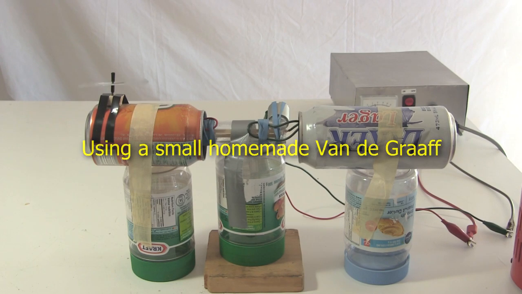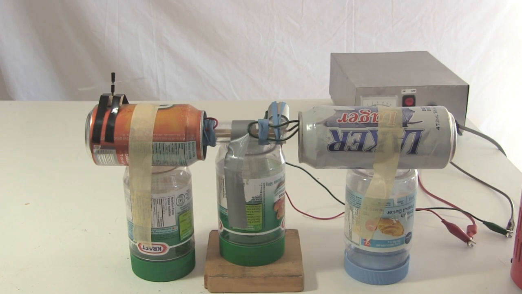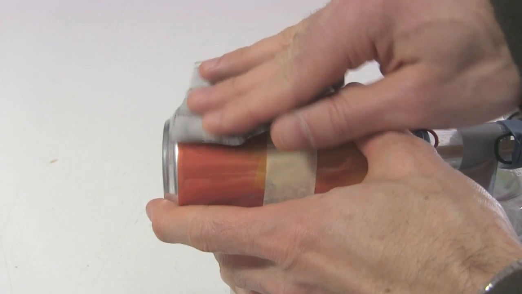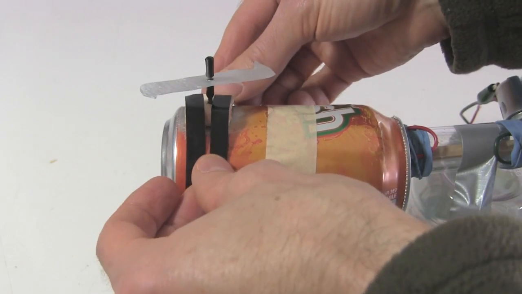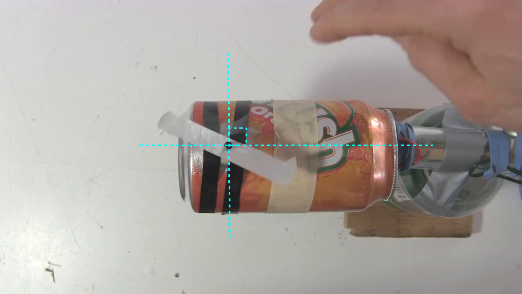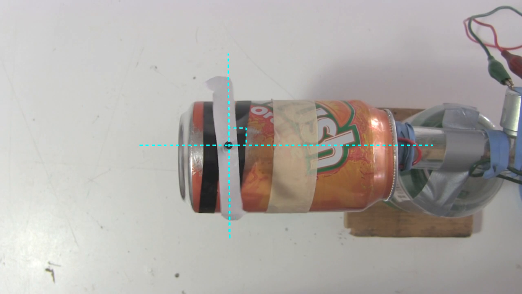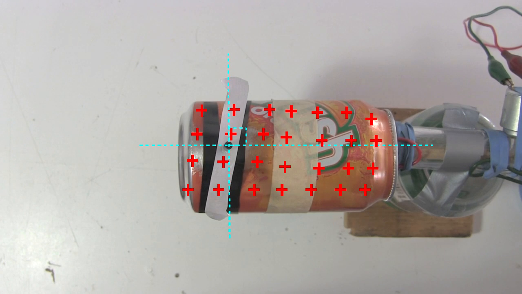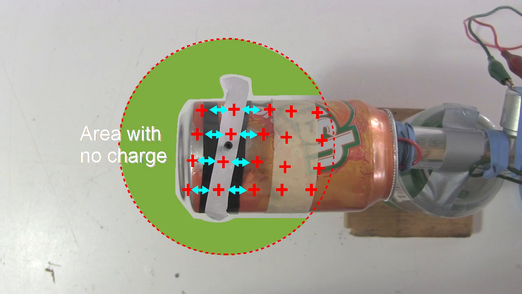I also got it to work with my small homemade Van de Graaff generator but it was a little tricky. First off I had to sand the paint off where the nail would contact the can. I also had an issue with the rotor lining up perpendicular to the can. The can and the rotor were both positively charged. However the area of the can that the rotor interacted with was uneven, intending to hold the rotor in place during this part of its rotation.